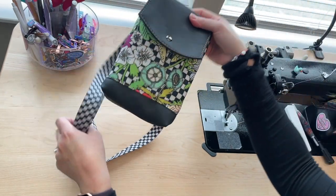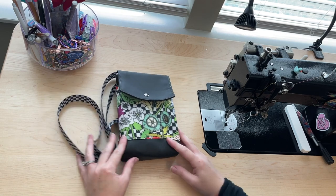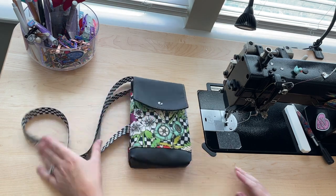All right. Well, there we go, you're done. That's awesome. Congratulations. Thank you so much for hanging out with me today. I hope you enjoy making this bag as much as I enjoy making this bag. It's such a great pattern.